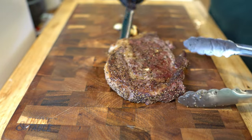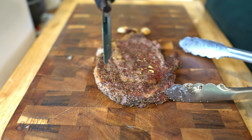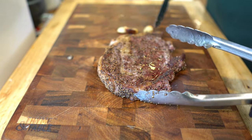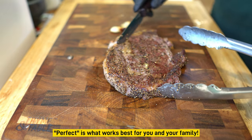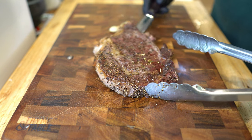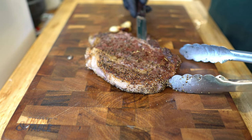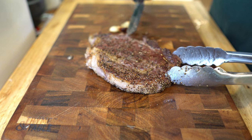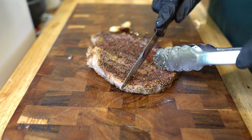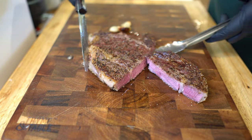Comment down below — tell me what part of the steak you like to eat first. I prefer the spinalis, the tail. Now I wish I could say there's a perfect recipe for time and temperature, but this particular cook on the Z Grills Backyard Warrior, I kind of went with gut instinct and a little bit of luck. Although it's not as crispy as sometimes, I think it came out really well. I'm going to cut right down the middle and take a peek — there we go, guys, not bad.